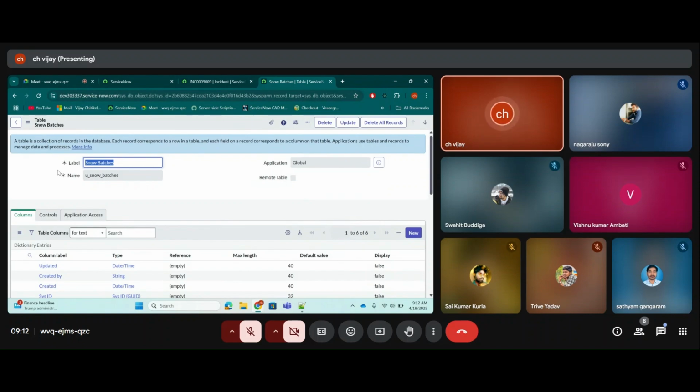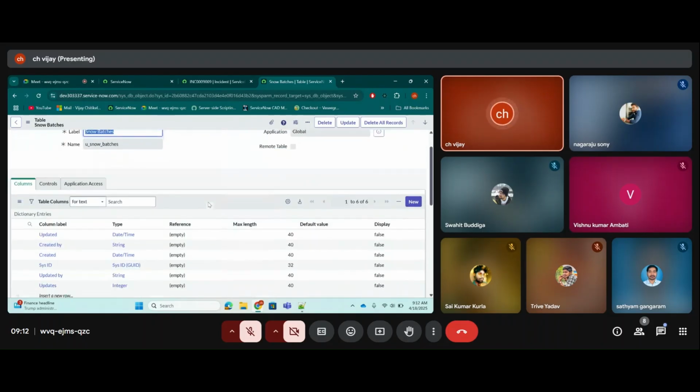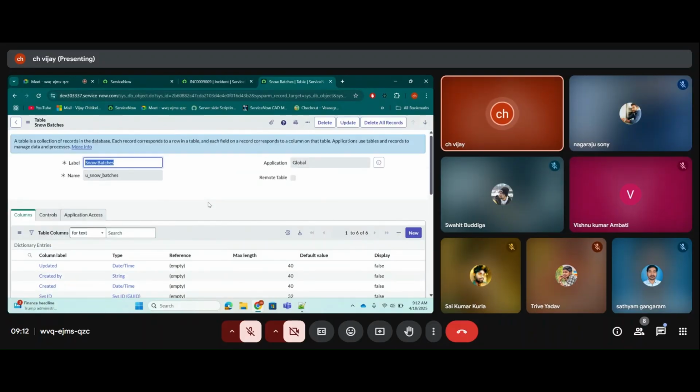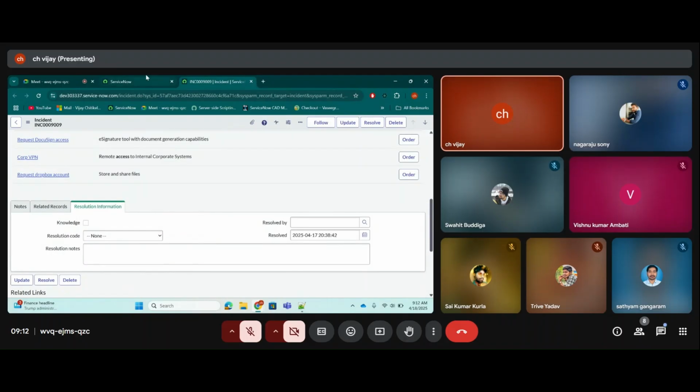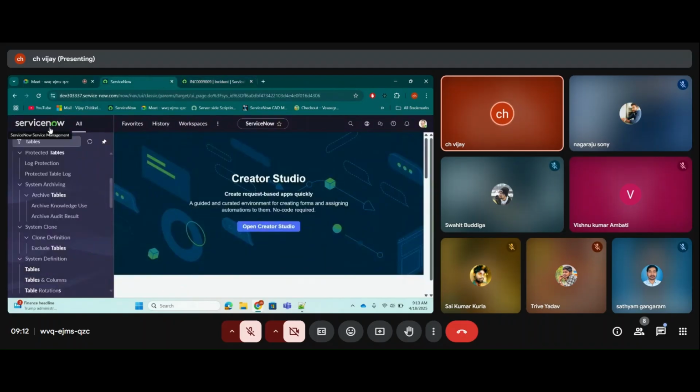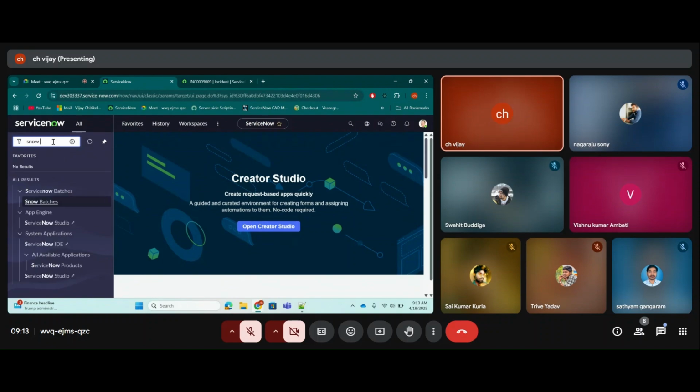But I'll explain one way which is understandable and easy for you. Other things you can explore once you become familiar with ServiceNow. So this is the table that you have created. Once this table got created, don't do anything here. Again, I'm telling you very strictly, don't do anything here. This table got created, you simply strike it off. Done. Type the table name in the filter navigator because we created a module, right?